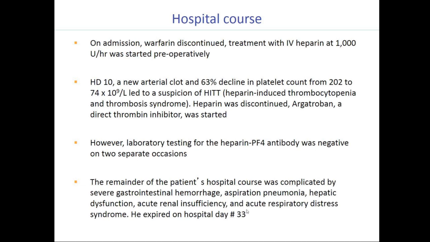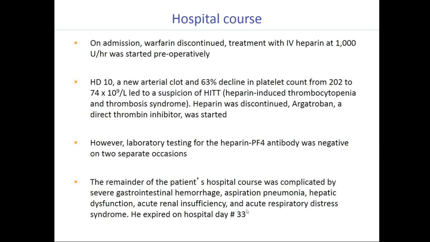The warfarin was discontinued and he was treated with IV heparin. Now, by hospital day 10, the patient had a new arterial clot and a 63% decline in platelet counts. Anything above 50% should lead to the suspicion of HIT, heparin-induced thrombocytopenia. In fact, heparin was discontinued and he was begun on argatroban, a direct thrombin inhibitor. We performed testing for heparin platelet factor 4 antibodies, but these were negative on 2 separate occasions.